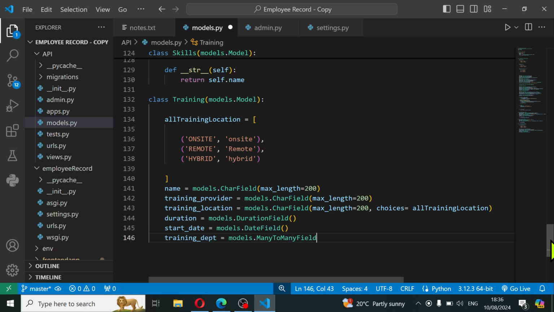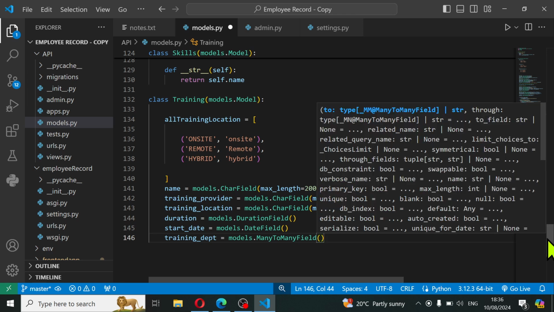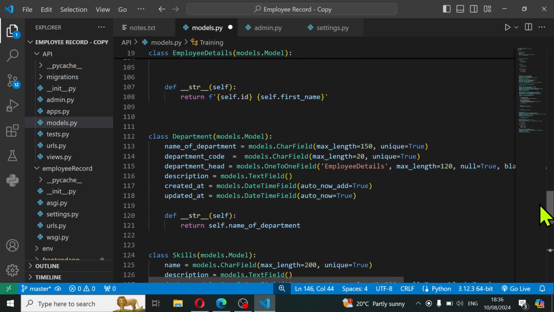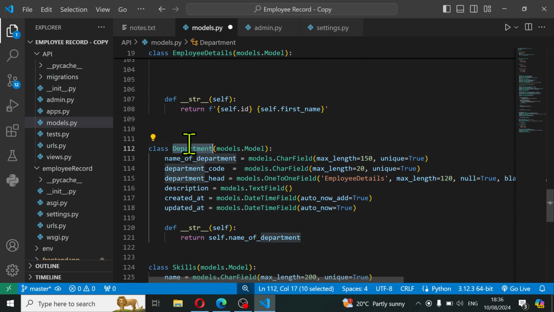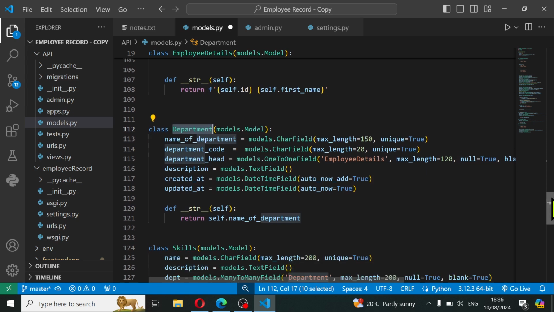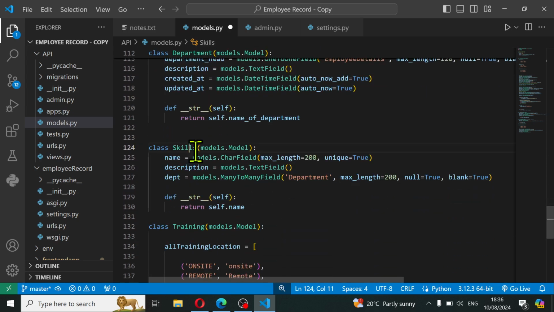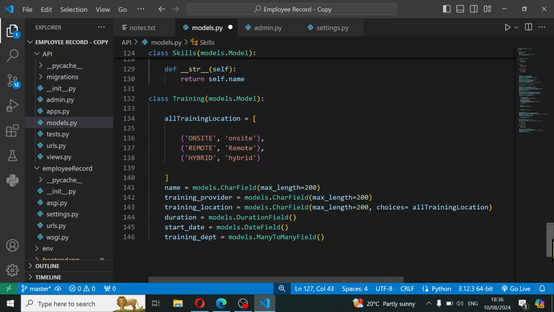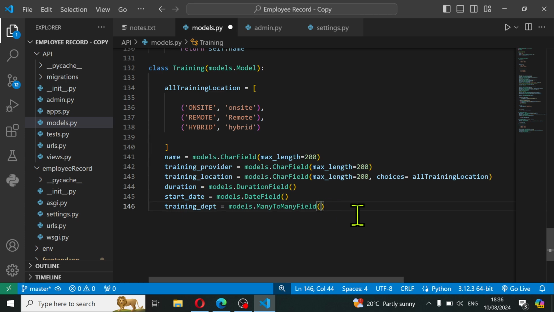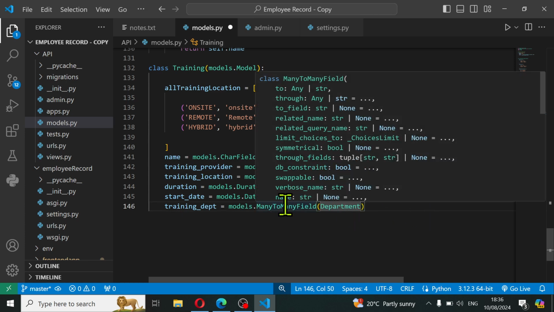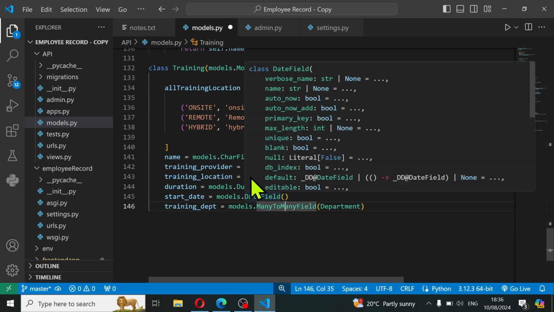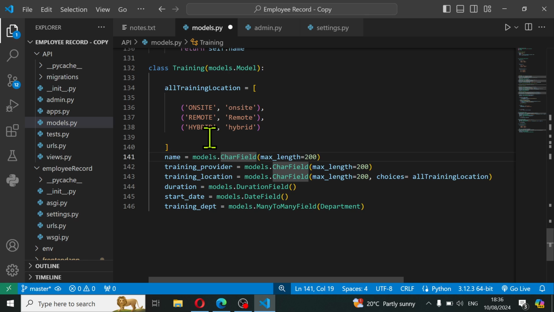So it's gonna be your many to many field will be your department field, so that you can pick department as well. Just the way these skills, we did it here, so we also have to do it for the training. So each training should be tied to a department, and I'm using many to many field because two departments can require the same training.